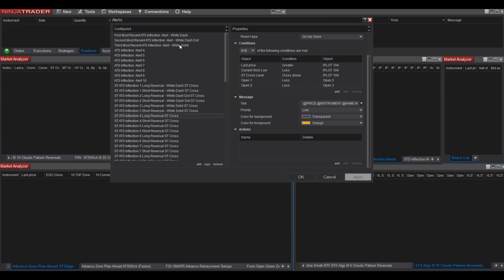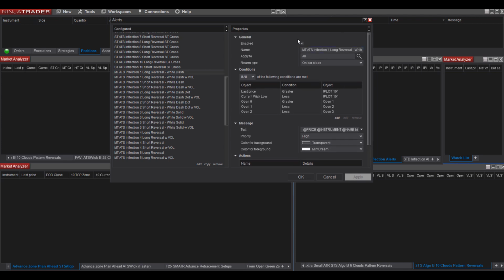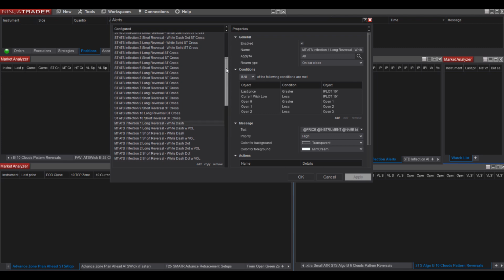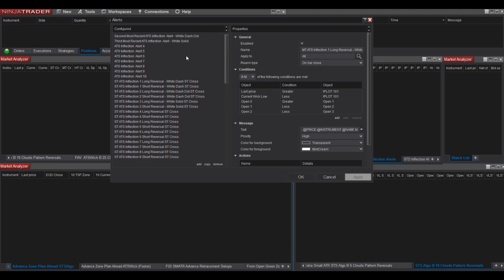So you would want to trade the 10 on the little small ATR stock, where you would want to trade the MT or 25 on the higher ATR stock. But they're both checked, and you decide what you're trading, and you may want to uncheck some of them. What I like to do on my 25s, on my bigger ATR stocks that I day trade, is get that early alert.